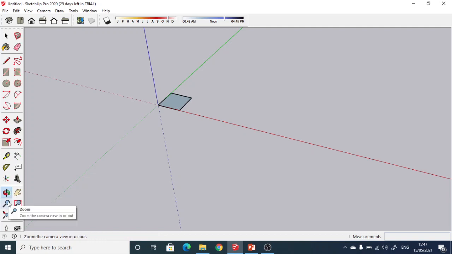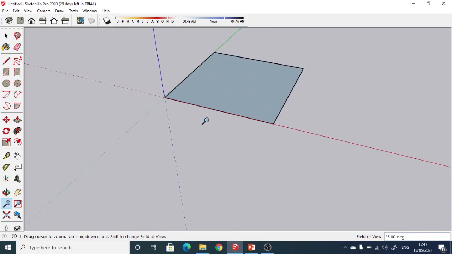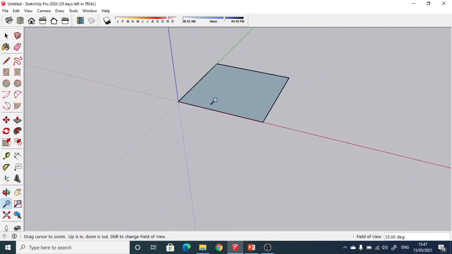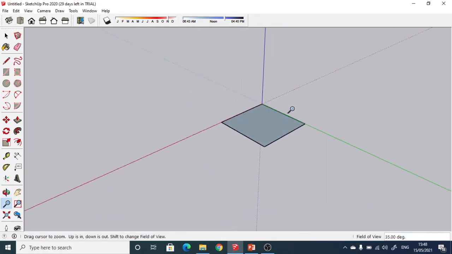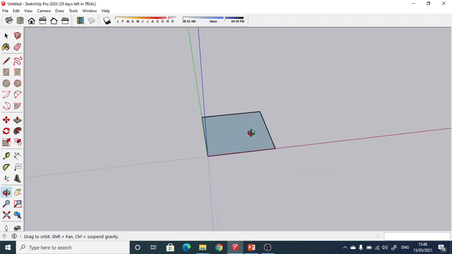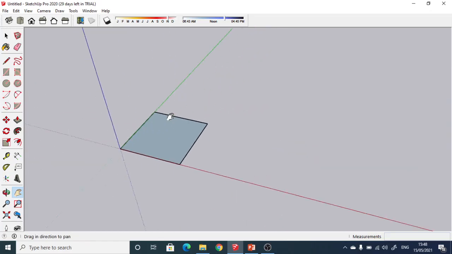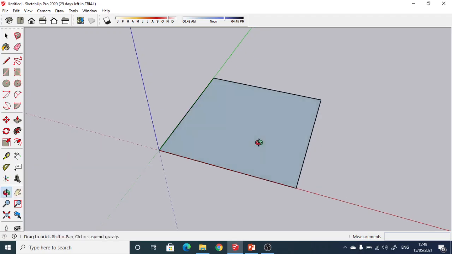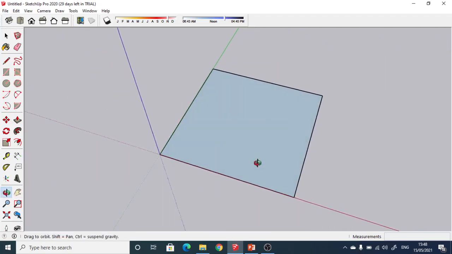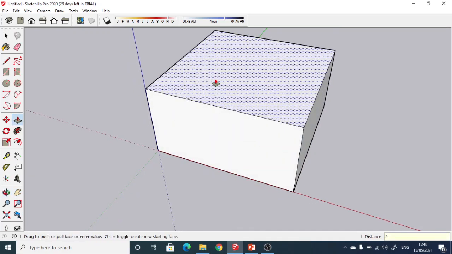Similarly, you can use the zoom command. By zooming, you can view the object very carefully. Whatever dimensions we give while drawing the plan view or the side view, the zoom command is helpful for us. We frequently use the pan, orbit and zoom commands in Google SketchUp. Now we're going to see how to use the guideline command. Once we have taken this square, I make a 3D diagram of it at a height of 30 meter.